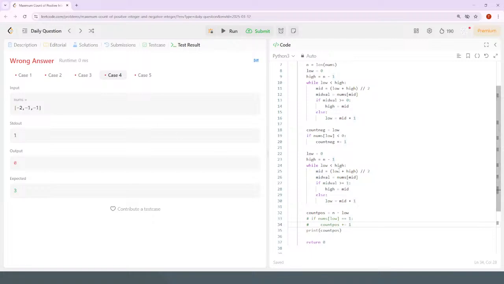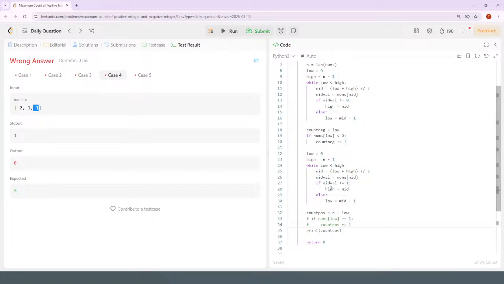So what's happening here is low and high is 0 and 2, goes to mid of 1, which is negative. So that's going to increase the low to be at here.